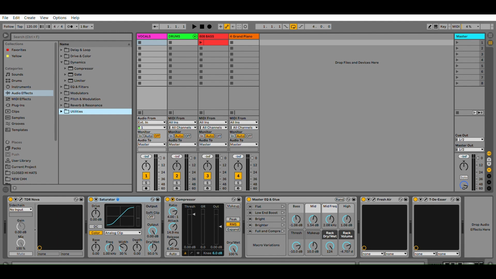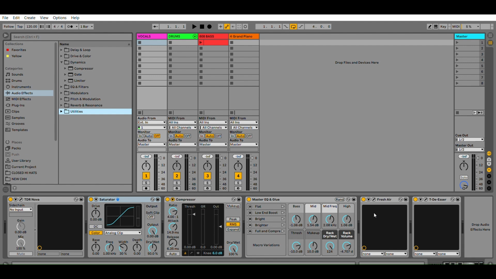Now these next two, I don't think you're able to see, but I have two plugins. One is called the Fresh Air plugin. You guys can't see it, but it's from Slate Digital. It's free. You go online and download it. And what that basically does is heighten the vocals, so it gets that nice clean shine to it, if that makes sense.